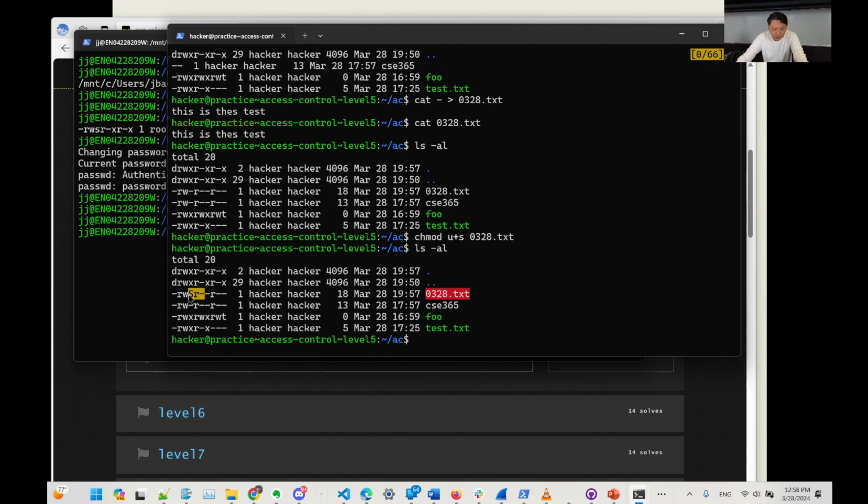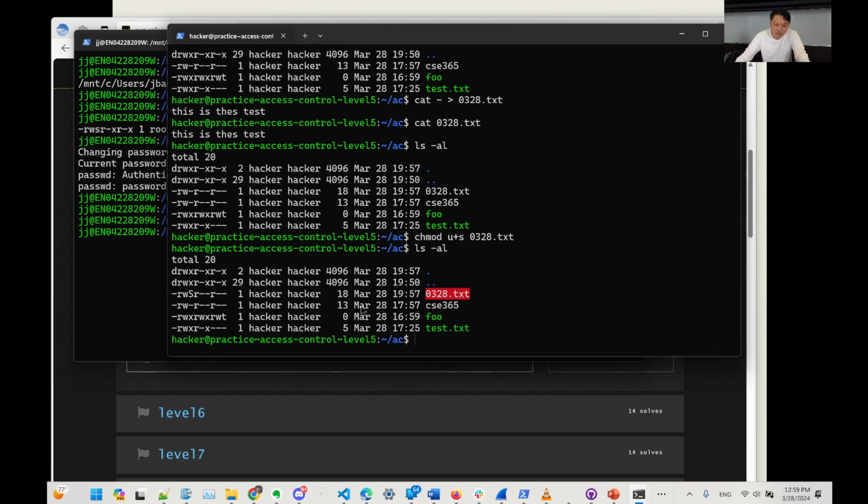Because this file doesn't have any executable permission. I mean, these files have only read and write permission, right? But we add the setuid, the executable, with a user privilege.